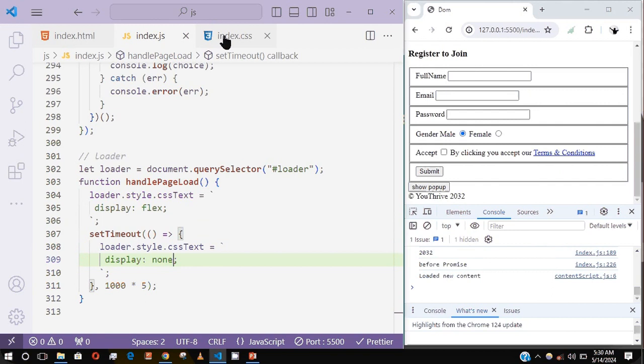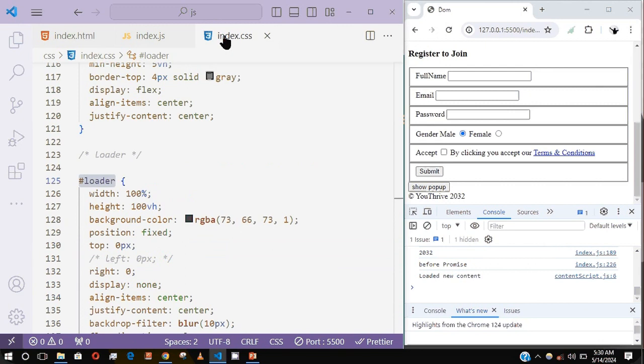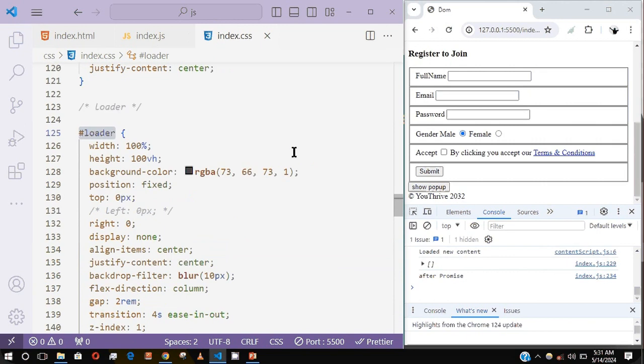Okay, so let's leave it at that because of time. So that is how we add a loader.